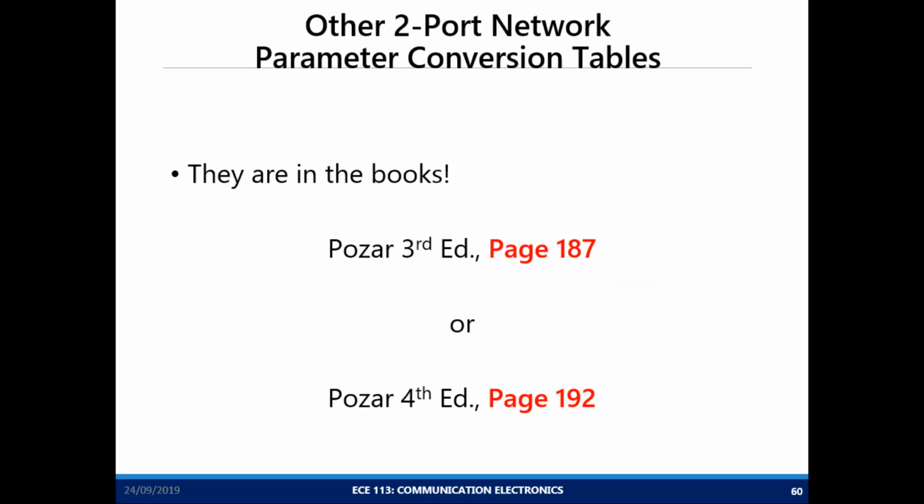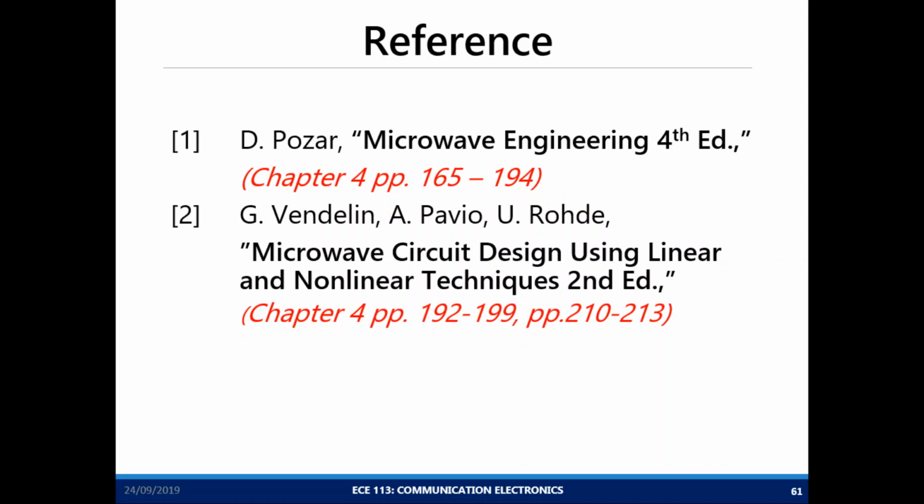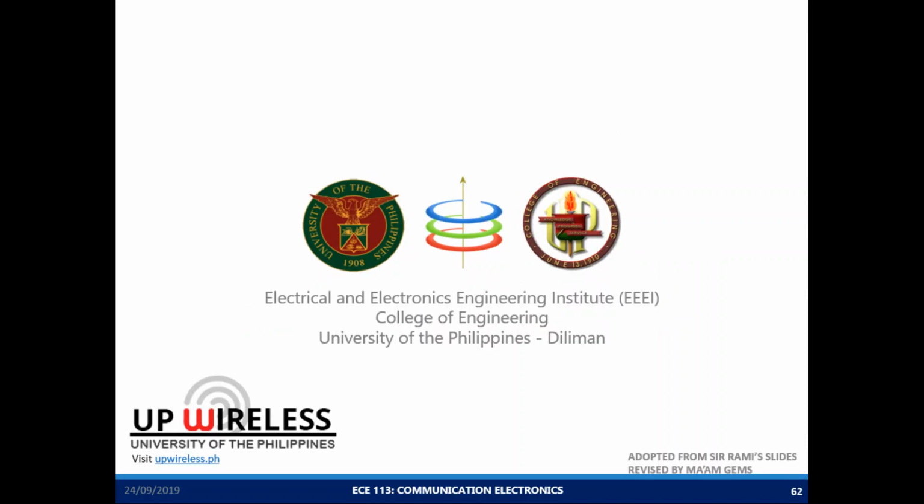So that is the end of this lecture. So if you want to look at the other conversions, so from ABCD to Z parameters, ABCD to Y parameters, and vice versa, they are in the books. So you can just consult the books for that. And these are the references. That's the end of this lecture.